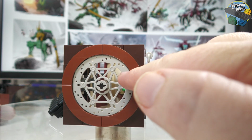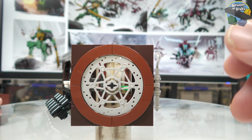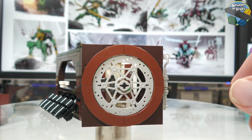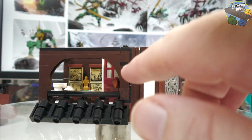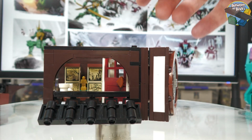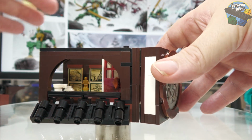This parts usage here for this Technic brake rotor from one of the large motorcycles for this window is just absolutely amazing. And looking through there from that view, you can see into the tea room, and you can see all the images in the background, and it's just really well done.